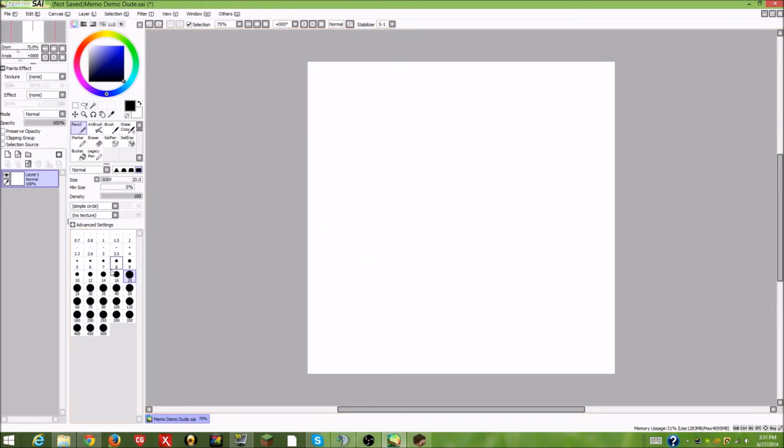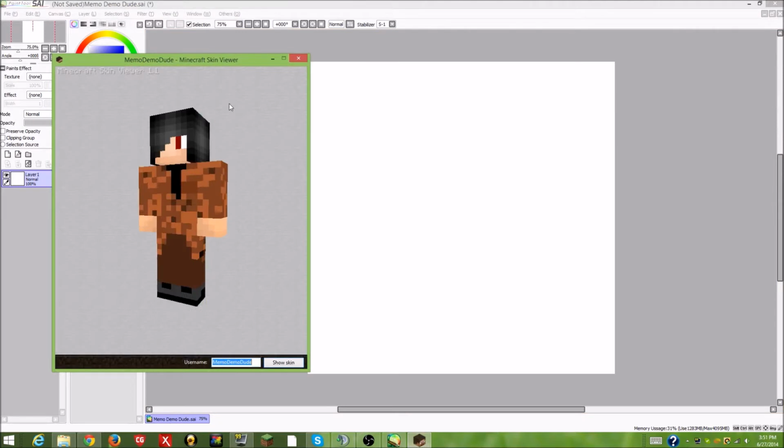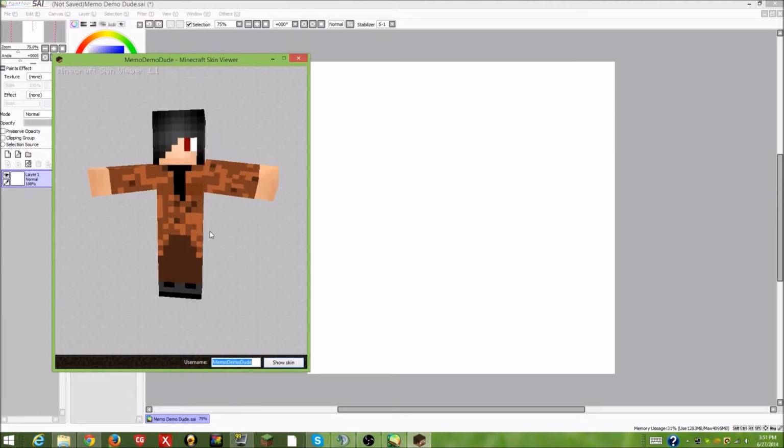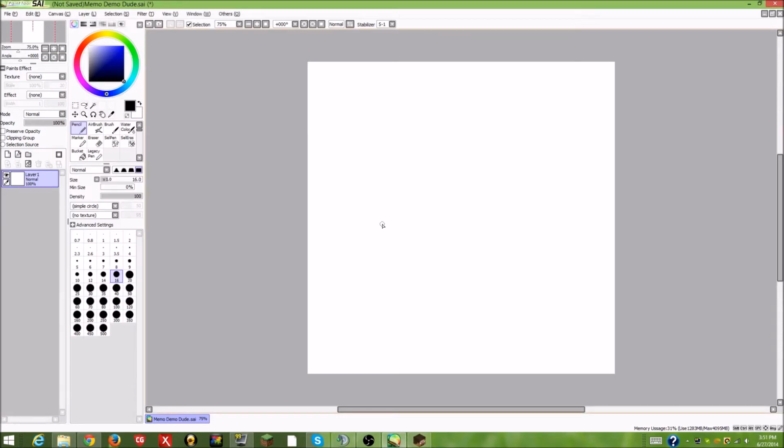Let me turn the size down to 16. That's a nice size. You basically want to sketch out a Minecraft skin, and you can do that by modeling with the skin viewer, like what you would want it to look like in this movement. So now I'll just speed this up, and just pay attention.